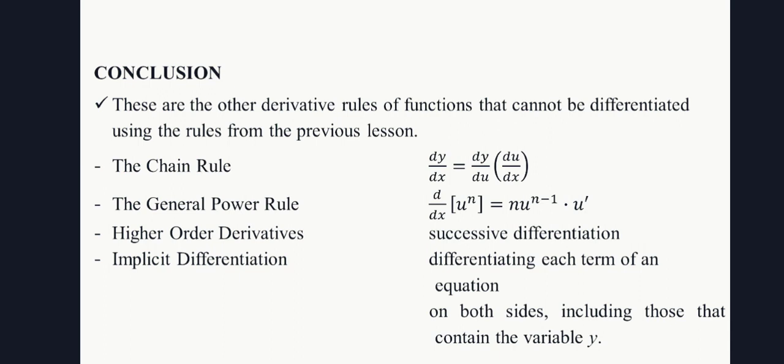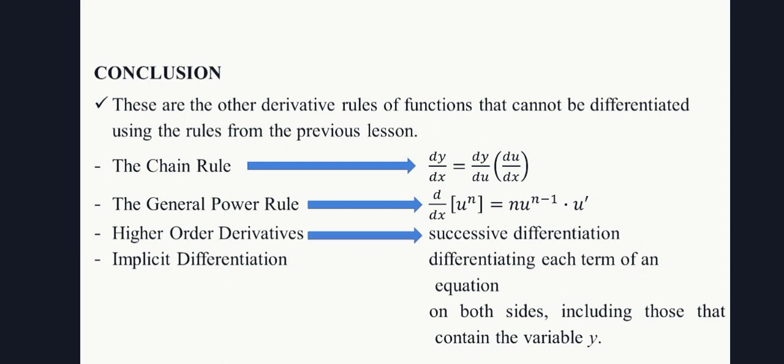Okay, for the conclusion, these are the other derivative rules of functions that cannot be differentiated using the rules from the previous lessons. Hindi kayang isolve ng mga basic. We have the chain rule, that is dy over dx is equal to dy over du times du over dx. Katulad din siya ng general power rule, that is d over dx u raised to n is equal to n u raised to n minus 1 times u prime.